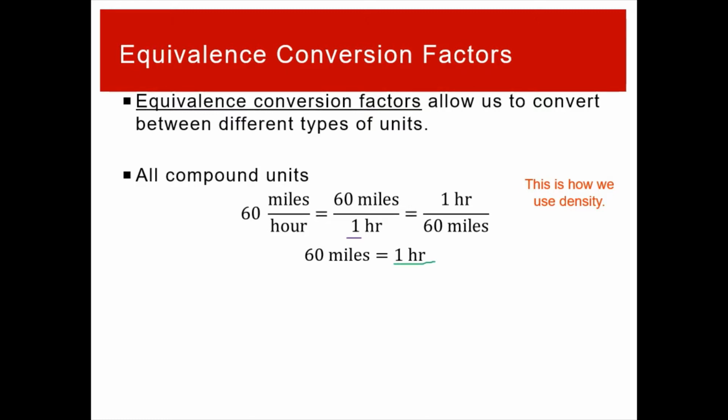This relationship in general is not true. If you are not traveling 60 miles per hour, it's not true that in 1 hour you travel 60 miles, right? I'm not moving 60 miles per hour right now, so this is meaningless to me. But if that is true, then that allows you to do that relationship. That mass to volume relationship we just did is only true for ethyl alcohol, not all substances. Anytime you have a compound unit, you can do this, because compound units always have that per. There's that per when you have that ratio in your unit. And so you can always do that.